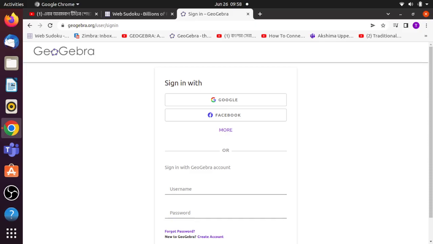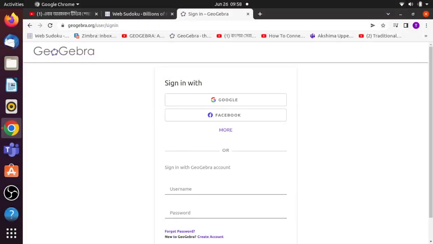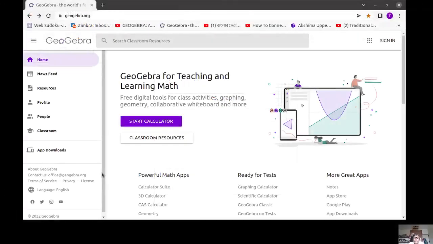After you have installed GeoGebra, don't forget to make a bookmark here, so that whenever necessary you can use it. For example, I have made a bookmark here, and this is the page.